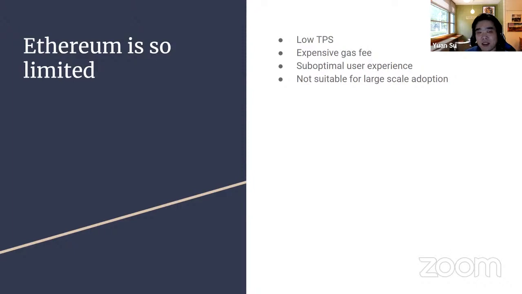These are the limitations that I think the current Ethereum 1.0 construct has. Low TPS, I think everyone who has ever used Ethereum will know. If you don't give a very high gas fee to the miners, you're going to wait quite a while to get your transaction done. And then this gas fee is really expensive. I don't know if anyone experienced the beginning of the year, when the average gas price was more than 100 or even 200. I just can't do anything. I stopped my application. I can't afford those gas fees anymore.